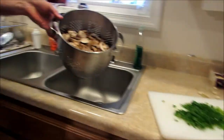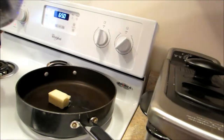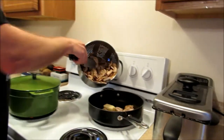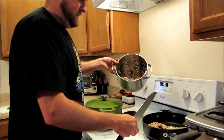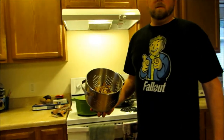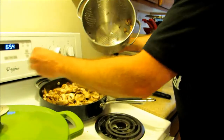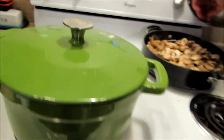Now, you probably want to put these mushrooms in here first. See the mushrooms? Yep. Mushrooms. Although, I bought 2 boxes of mushrooms from Walmart. I think I got way too many. So we'll just put probably 1 box. I don't know, I was trying to make a huge dish. Turn the wrong color on. Onion, scallion. Onion, scallion. There we go. Yeah, we're just gonna go ahead and throw all these mushrooms in. Might as well. Nothing else to do with them. There's 2 packs of mushrooms. A lot of mushrooms. But they'll shrink down quite a bit.